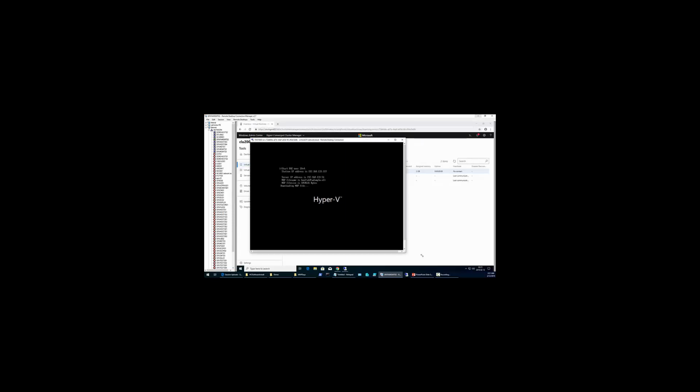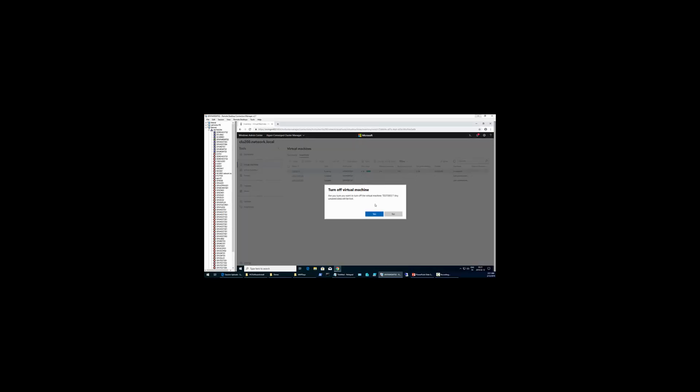And here you can see it's PXE booting. Oh, at least it's trying to. As soon as it downloads the MVP file, I can hit enter and then start the installation and things like that. But we're not going to do that. What I really want to do is this. I would like to turn it off.